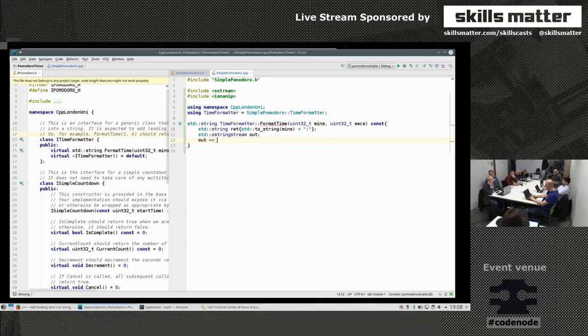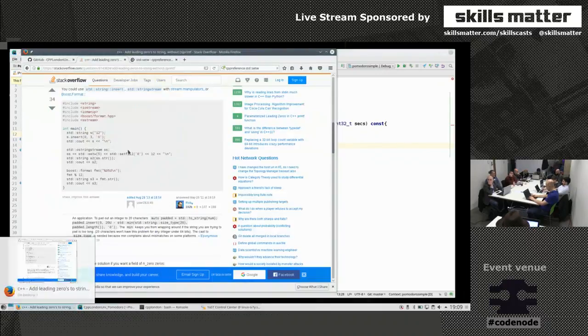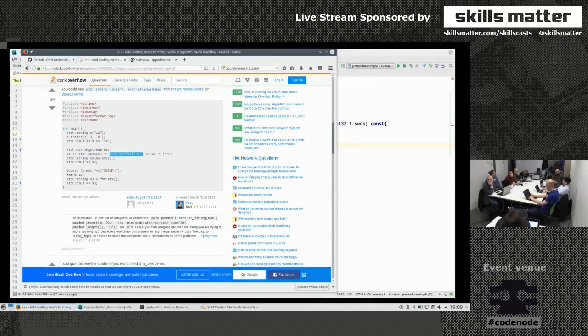So we can do std::setw, we have a width of 2, because it's going to be from 0 to 59. setfill, and the character is obviously a 0, if you want a leading 0. And finally, we want the number of seconds. And then all we have to do is return ret plus out extra. In theory that should do it for us. Just to compare to the original answer, he sets the width, sets the fill.